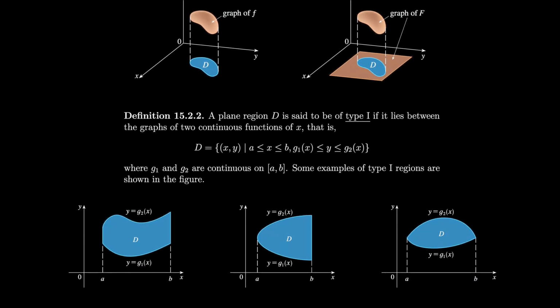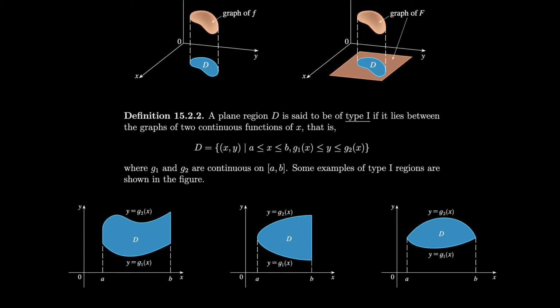Next up, we define what a type 1 and type 2 region is, because it becomes a little bit complicated to even integrate over these domains. It should make sense that when you integrate over the rectangle where f is 0 outside of the domain, all you really need to consider is the boundary parts of the domain to integrate, because if you integrate all the way from the top, then you're just putting in a bunch of 0 stuff, so you might as well just start at the domain. So then the question arises, well, how do you describe that top part, or bottom part, or left part, or right part?